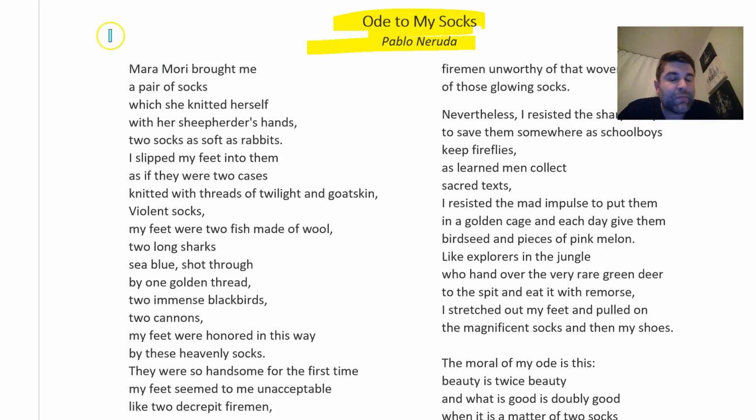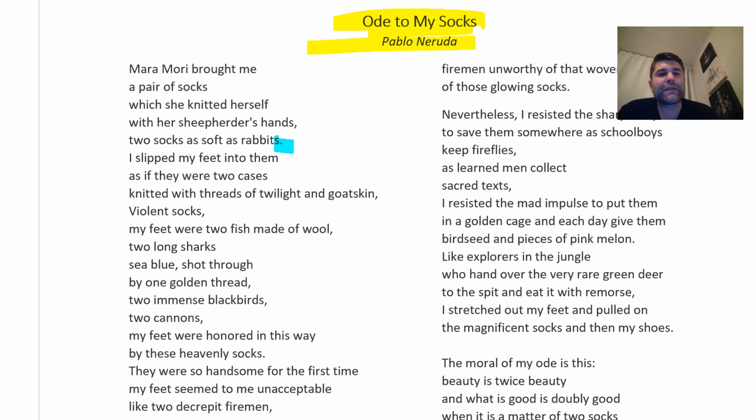You'll see that we're still using punctuation. "Mary Morey brought me a pair of socks which she knitted herself with her sheep herder's hands, 2 socks as soft as rabbits." Period. Sentence. But notice that the sentences don't run across like in a paragraph. They run until Neruda hits return or goes to a new line.